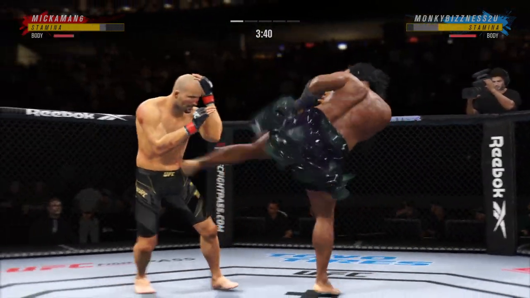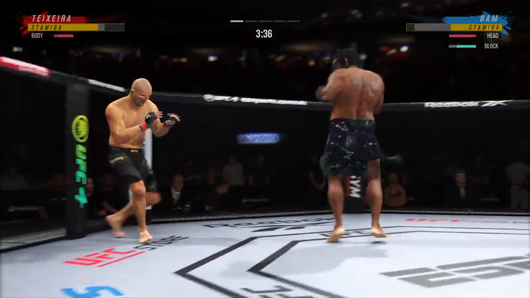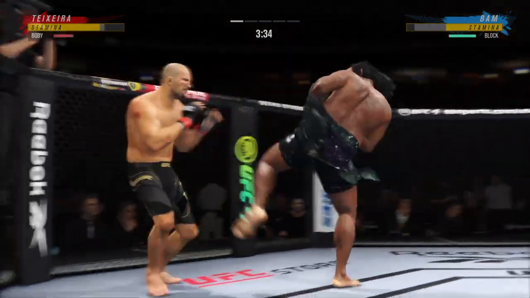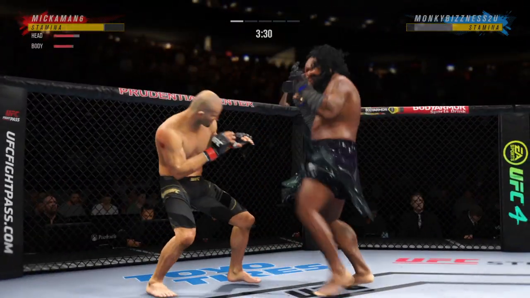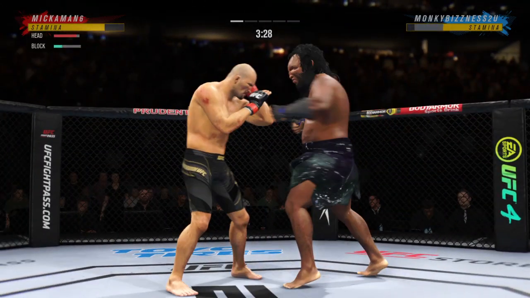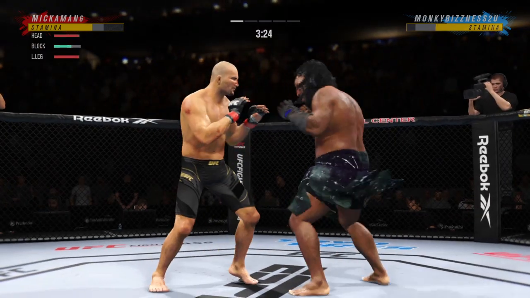Starting to do some really significant damage to the body here. Another strike lands there. Look at him working at trying to shut the liver down. Big head kick lands. Until he blocks it, you better keep throwing those body kicks. Watch knees to the body.